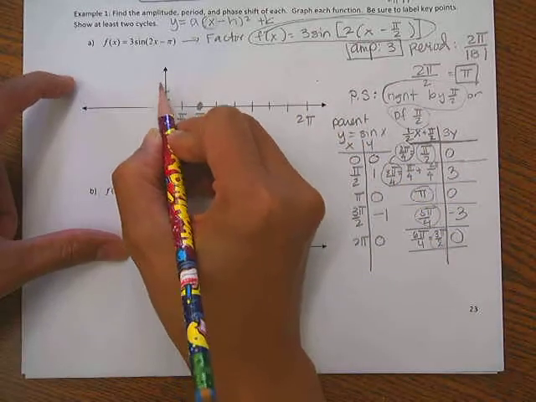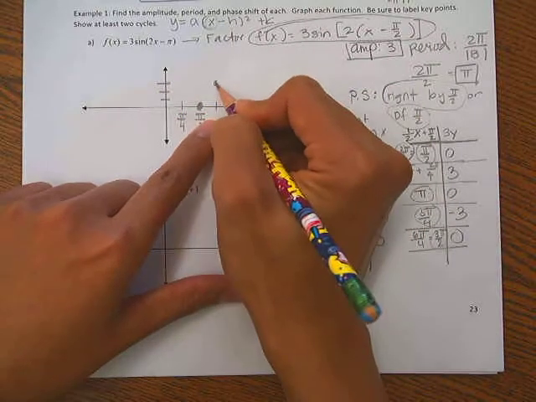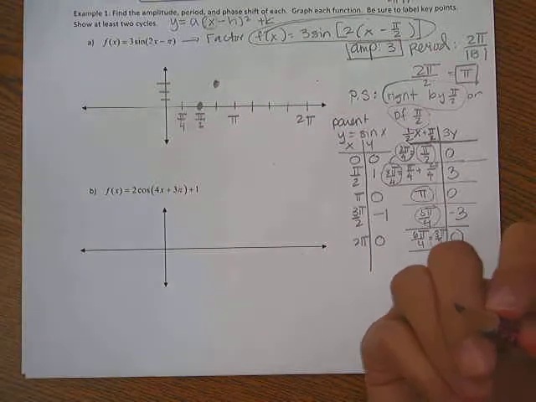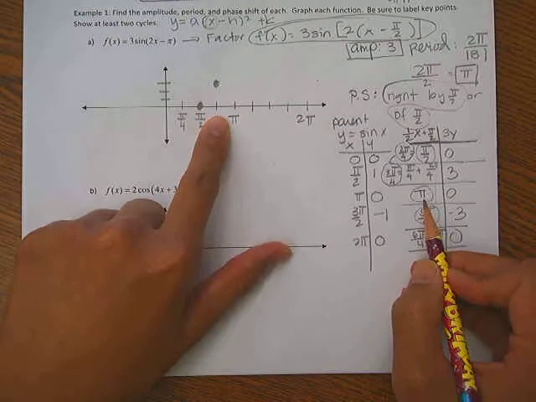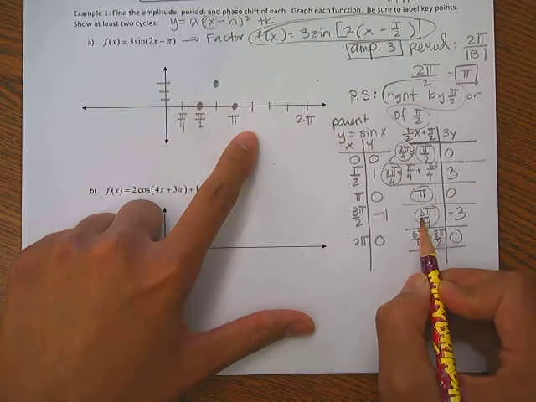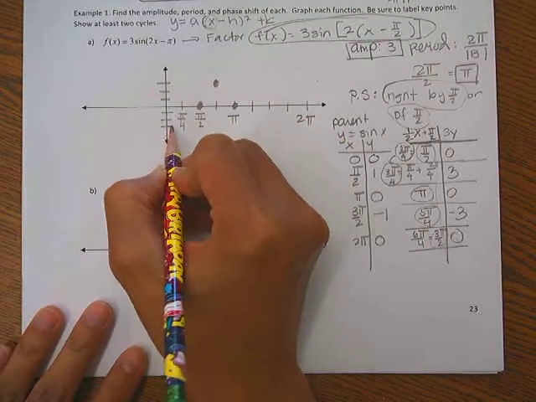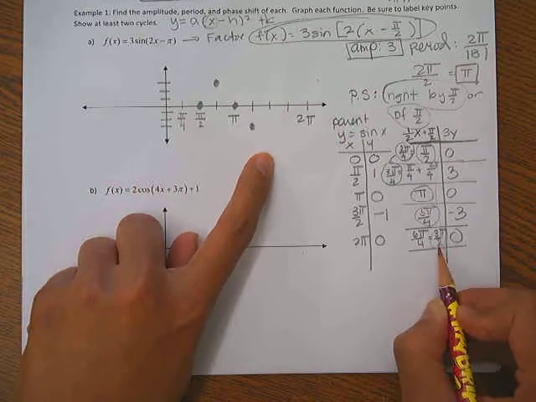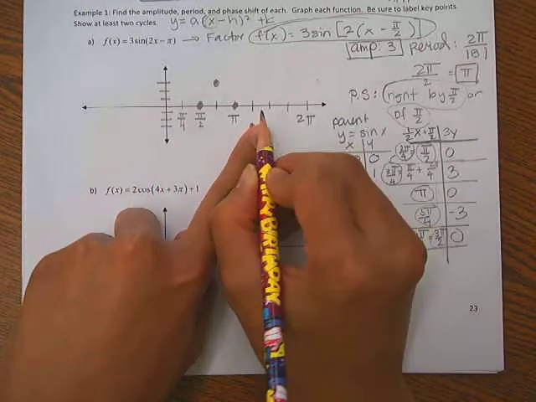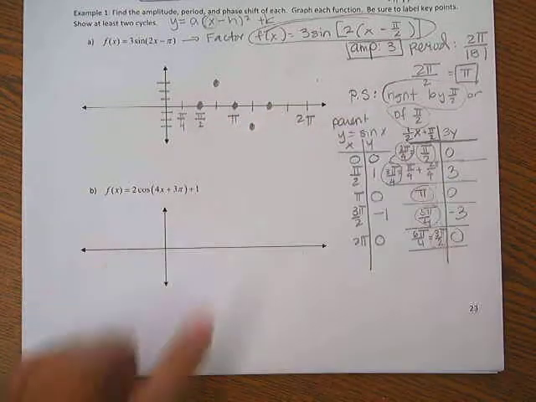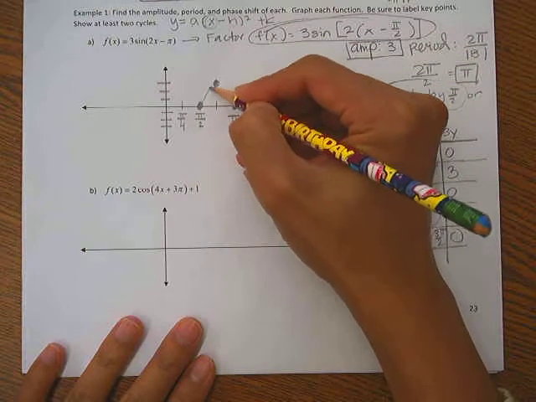And you do need to make your tick marks for y, because I notice a lot of you don't do that. How would I know if that's a 1 or 3 or 5 if you don't have anything labeled on the y-axis? Then at pi, staying at 0. Then this one right here at 5 pi over 4, 1, 2, 3, negative on the bottom, staying negative. Then 3 pi over 2 is going to be at a 0. My bad. Okay, so that's one full cycle, right?